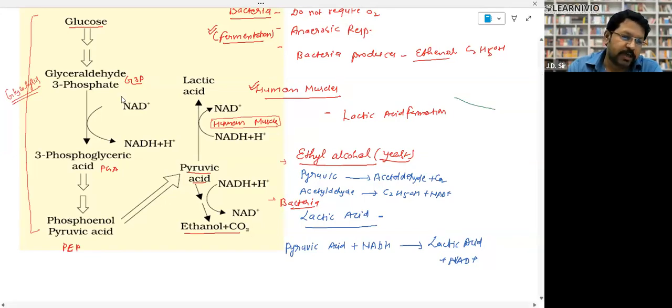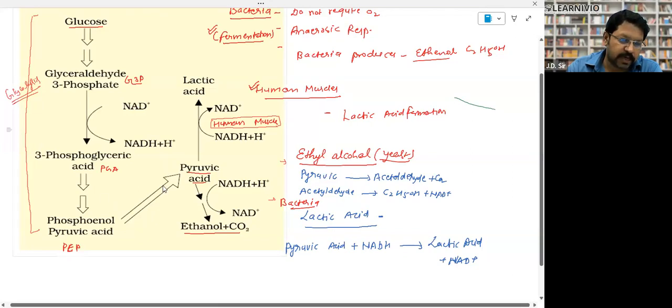Then what you will do? You have to describe this glycolysis cycle, then from pyruvic acid, then the ethanol part. You do not have to cover this part. But whenever you get a question on why the muscle cramps take place in the legs of an athlete, or in the body of an athlete, right?